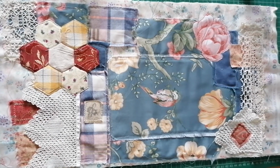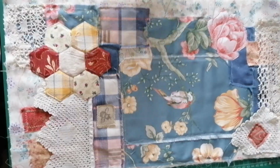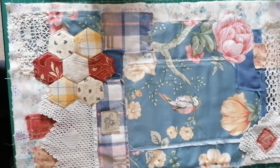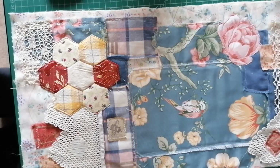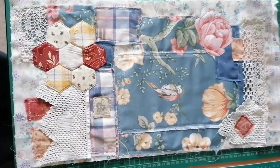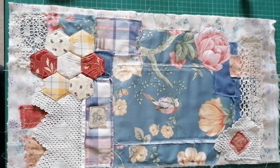So with the two videos together, hopefully you get a bit of an idea of the fabric piecing, and it's the same when you're doing paper and card as well. You just keep laying bits down. I think a lot of people call it auditioning. You're just laying it down, having a look. And as you can tell from when I laid it all out in the other video, this is completely different. So that's just the way it goes. That's the creative mind, I guess.